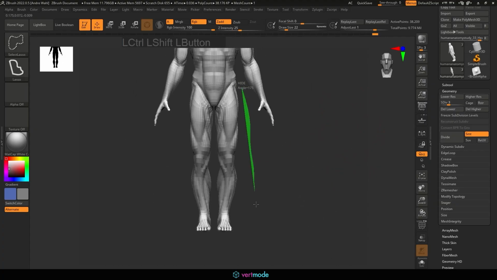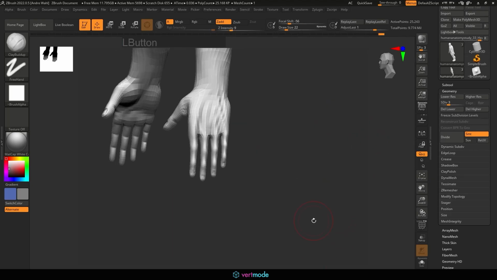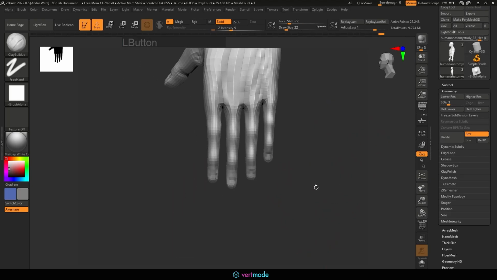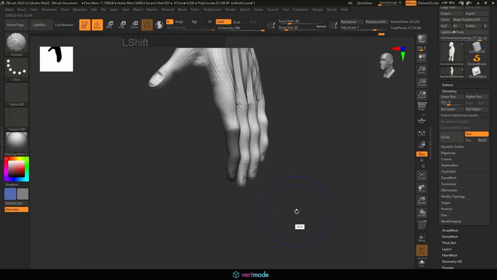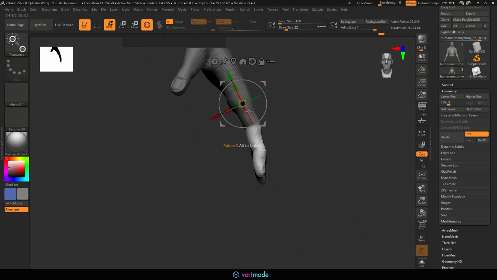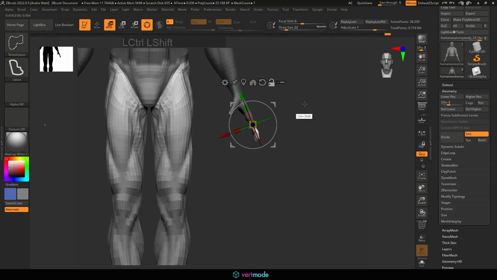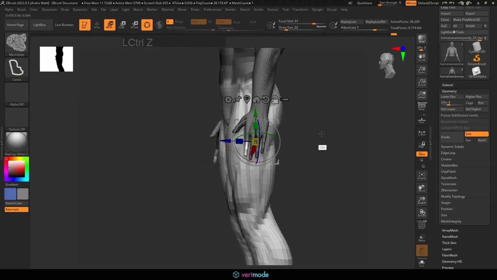I am going to hide the legs. This is an area you've got to be careful with because sometimes when you hide things, ZBrush does weird stuff. So we're going to do an experiment here real quick with this finger. We're going to see if ZBrush is going to do weird stuff to me or not. But let's get that placed, straighten that. And what I want to do is just reveal the legs, make sure they didn't rotate, and then hit Control-Z.